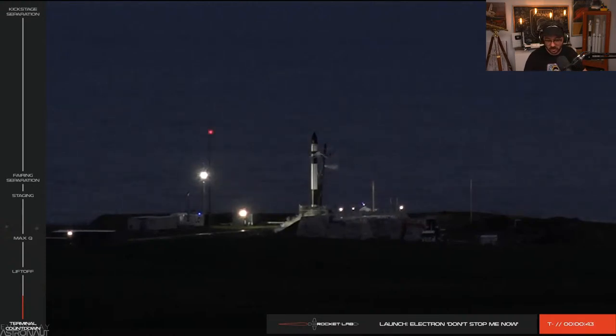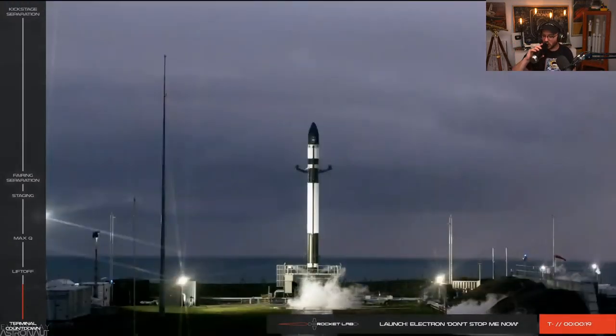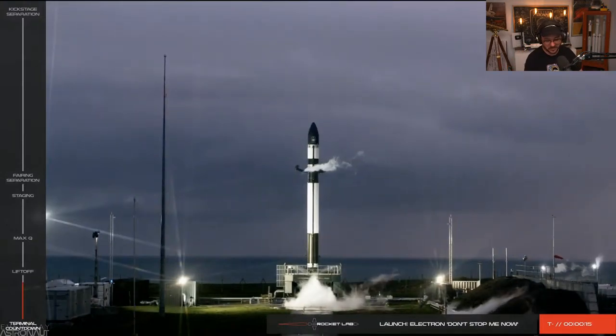Sweet. Yes. Let's do this. Ooh, yeah, good call. We do need, really quick, my rocket orientation check. They're probably waiting on that. The pointy end is up, and the flamey end is down. Don't worry, guys. I know, you were worried. So was Rocket Lab. I'm sure they were sweating over there. It is confirmed. Pointy end is up, flamey end is down. You're welcome. Rocket orientation skills. That was close. That was way too close.